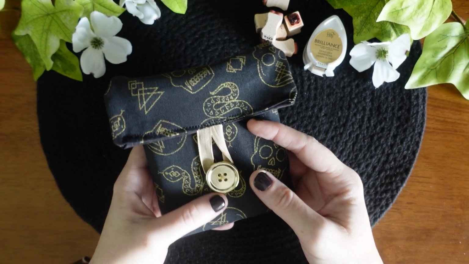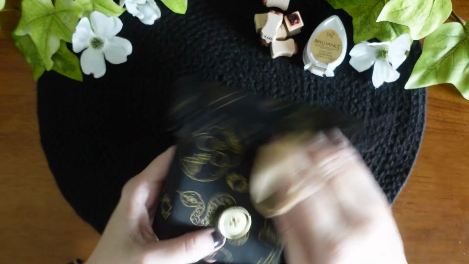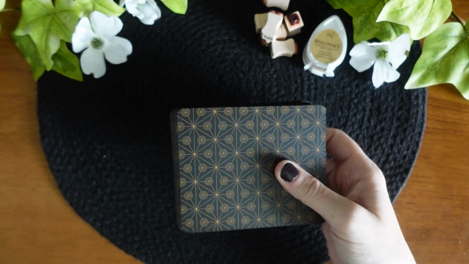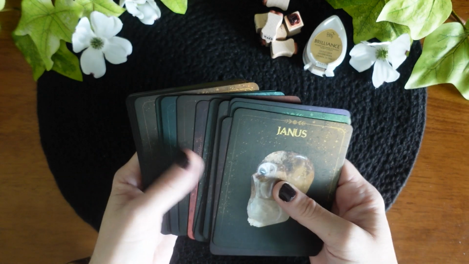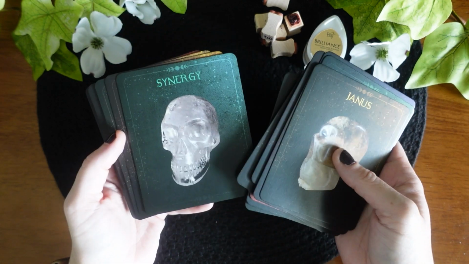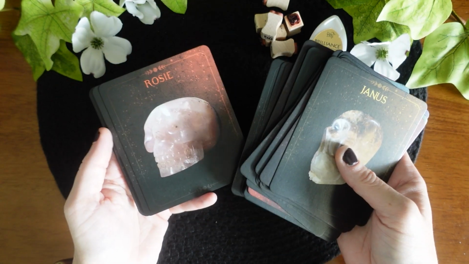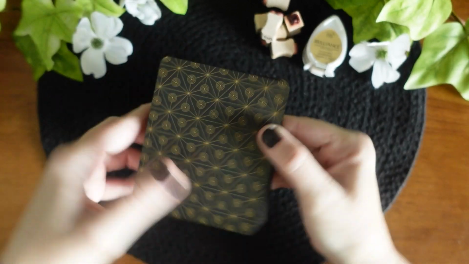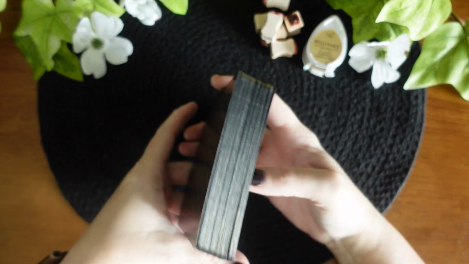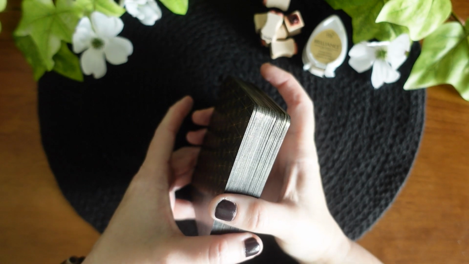So this is another deck that I edged. It's a really simple edging, but I did it in stamp. I also made it a bag, because that's what I do. This is the Crystal Skull Oracle. It's fairly new to my collection, so I've just been working with it a little bit. Here are the backs. I did end up edging it in the Brilliance Lightning Black, I believe is the name.